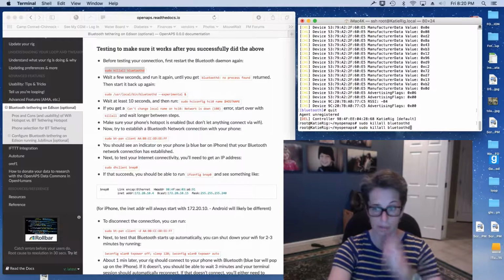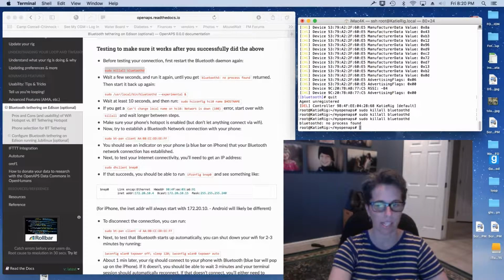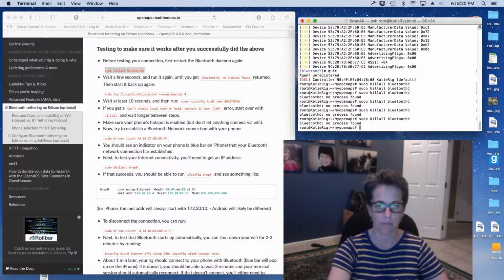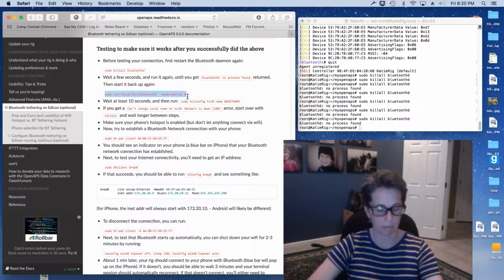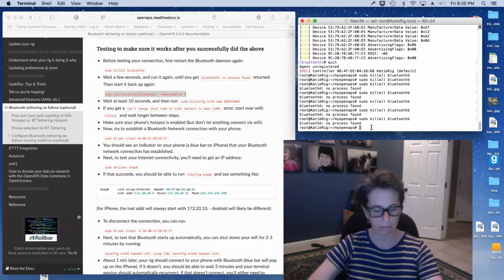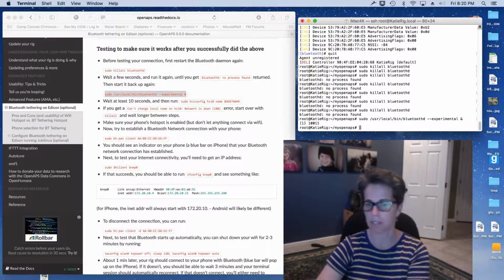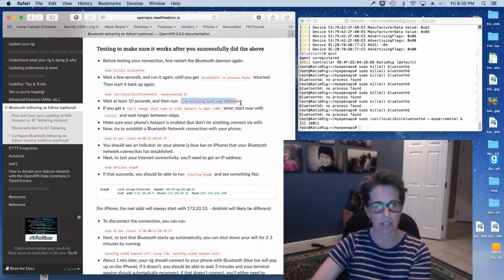I'm going to do the up arrow. I didn't get it again, so I'm going to do it again. There it is. Let's beat it a little bit, make sure it's really dead. Yep, that looks dead. Okay, so now we can do experimental. We got a successful response, just the numbers as the result. That's great. And now the next one we need to run again is that sudo hostname.